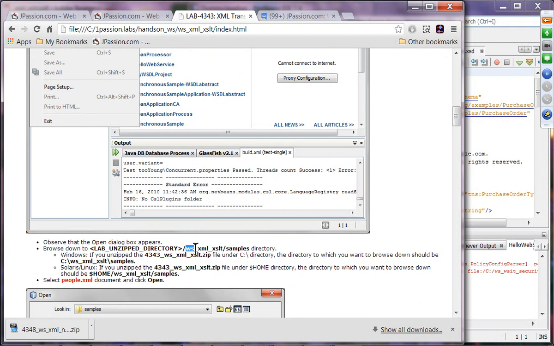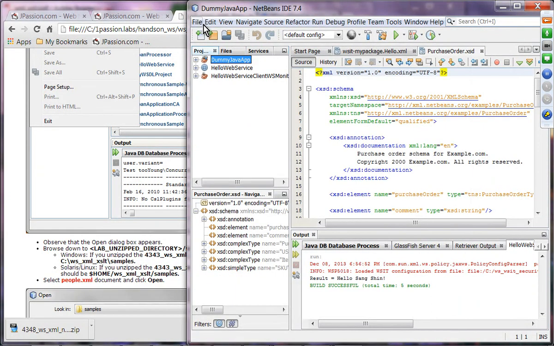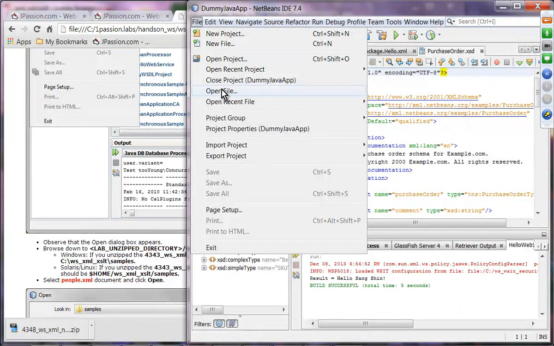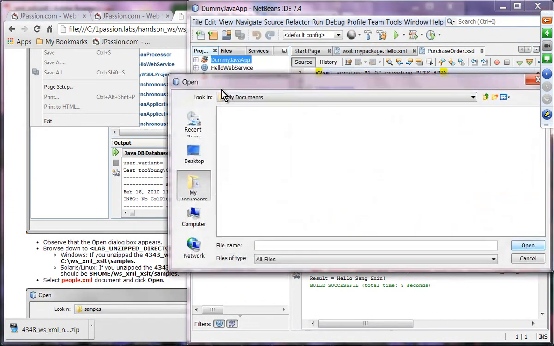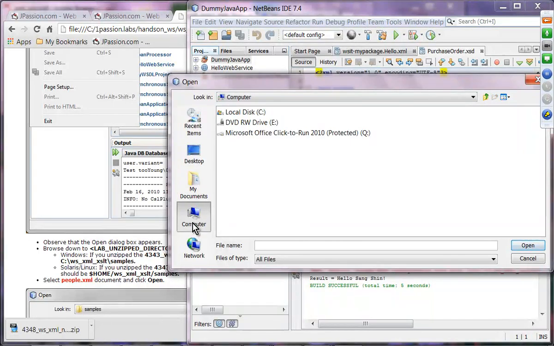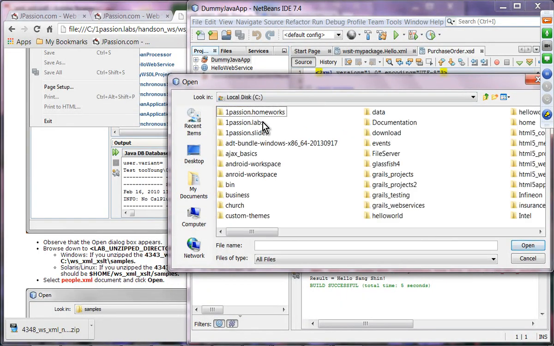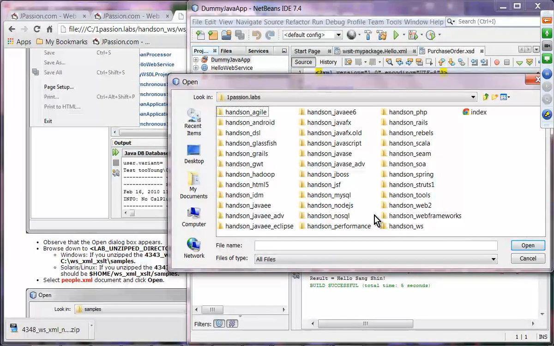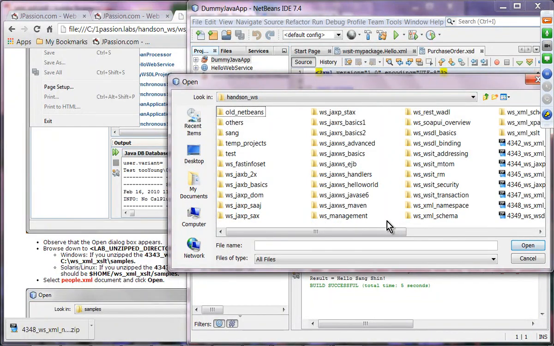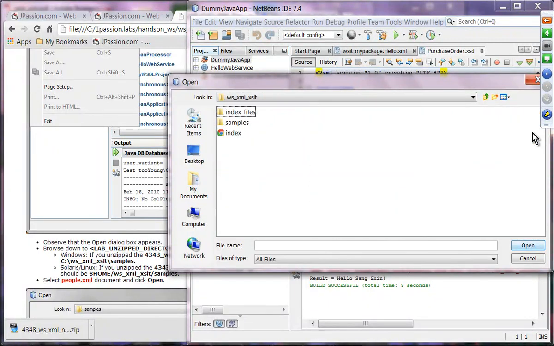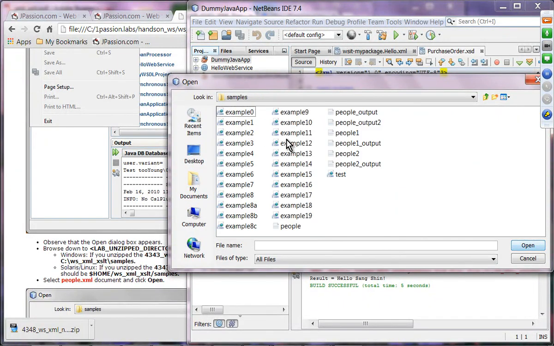If you unzip the file, you should see ws_xml_xslt. Underneath there is a samples directory, so there is a people.xml file. So you can open the file and, in my case, I'm gonna go to this hands-on lab and hands-on AWS, and this is the XML XSLT, and in the samples is the people.xml file.